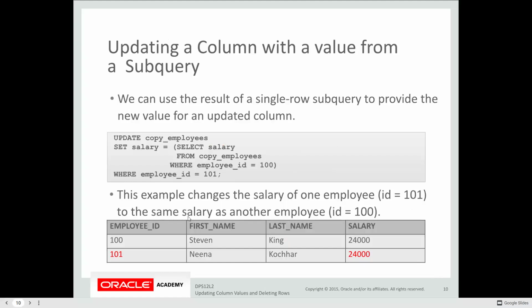Subqueries, as you see, are the same as in select statements. You're just looking for the value of that subquery, which may be unknown. In this case, we're updating the employee, setting salary equal to whatever value comes from this subquery, which is a number for an employee. So we're giving employee 101 the same salary as employee 100.